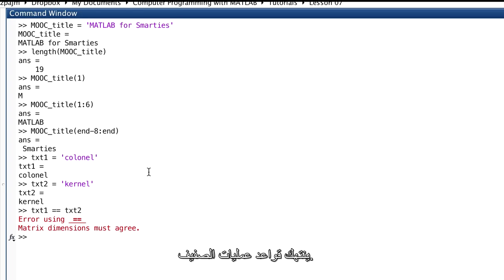It violates the rules of array operations. And even when our two strings are the same length, the result of the comparison is probably not what we want. Let's illustrate that with the word MATLAB, which we'll pluck out of this title again.